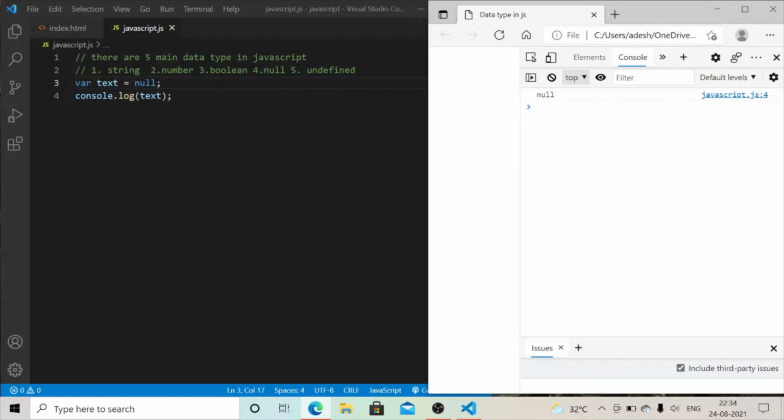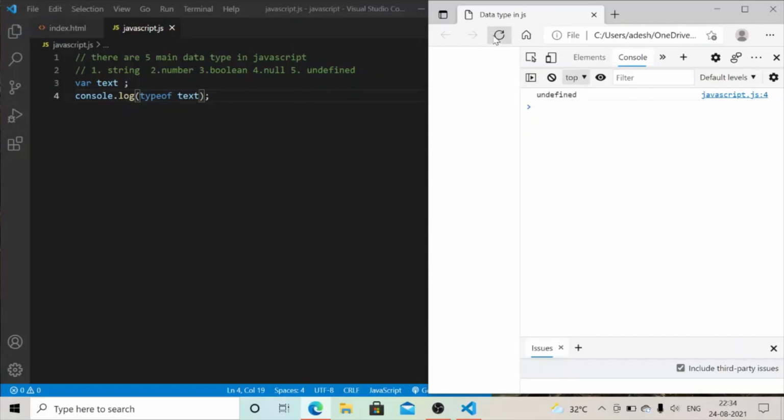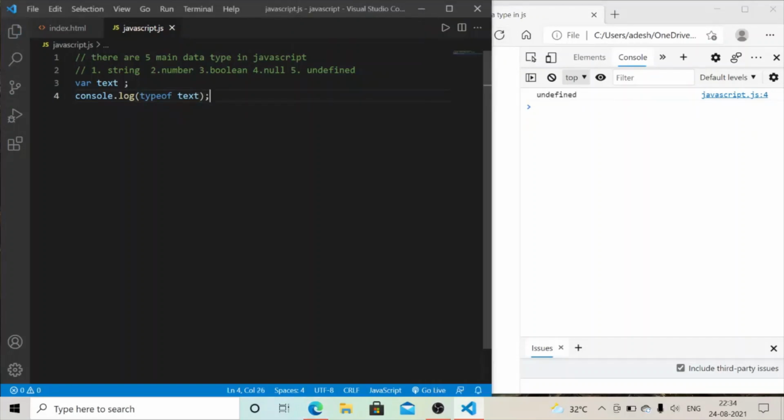Our next data type is undefined. If you create a variable only and do not give anything inside the variable, then it will be undefined. If I write typeof here and save this file, you can see that it shows an undefined value because I do not give anything.